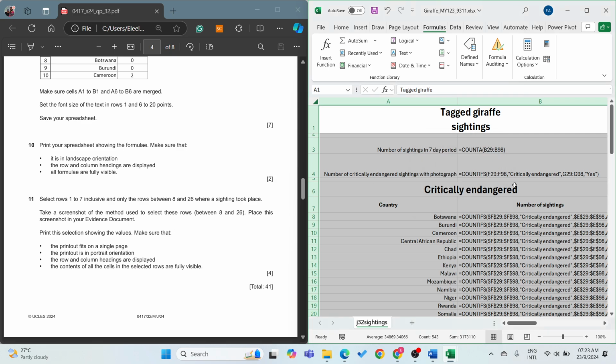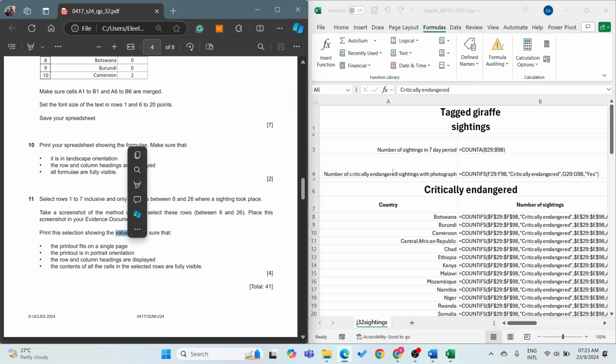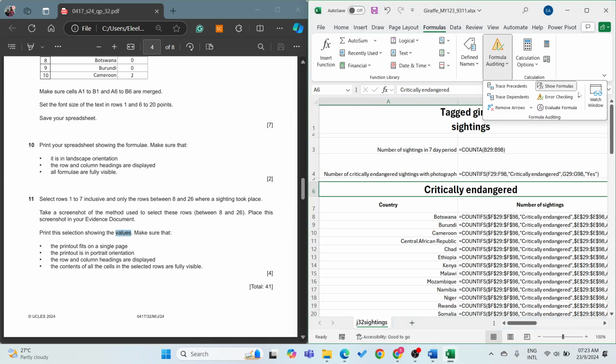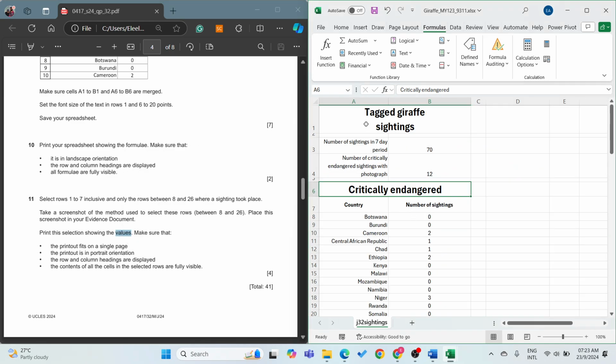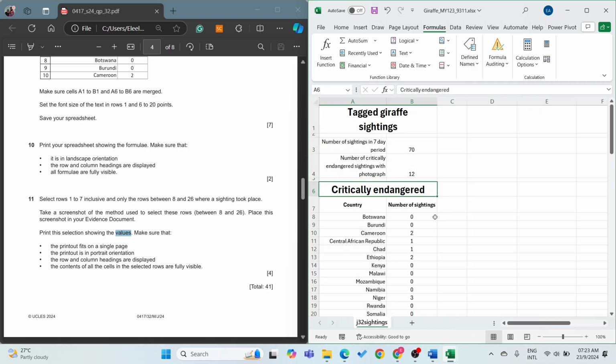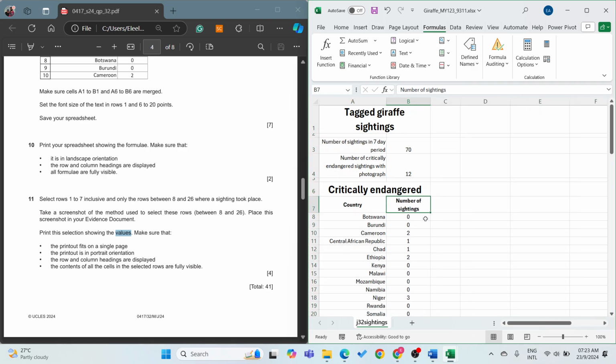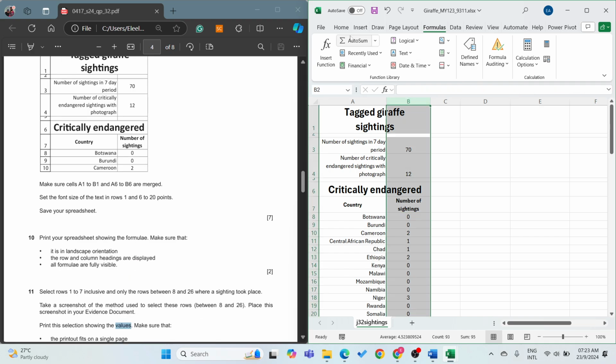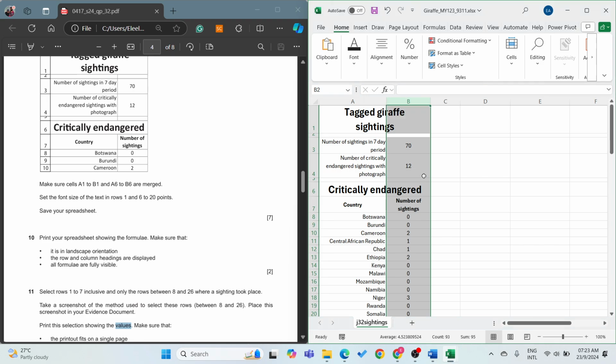Next, select. Okay, I guess this is show value, so I'm gonna turn off the formula first. Okay, then I'm gonna resize. Okay, this one has to get smaller because we have to wrap text. And I forgot one thing. You see, this one is supposed to be vertically in the middle. Okay, done.